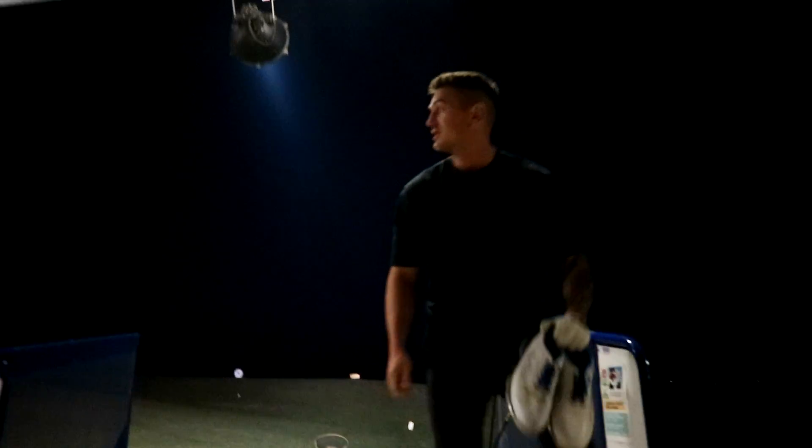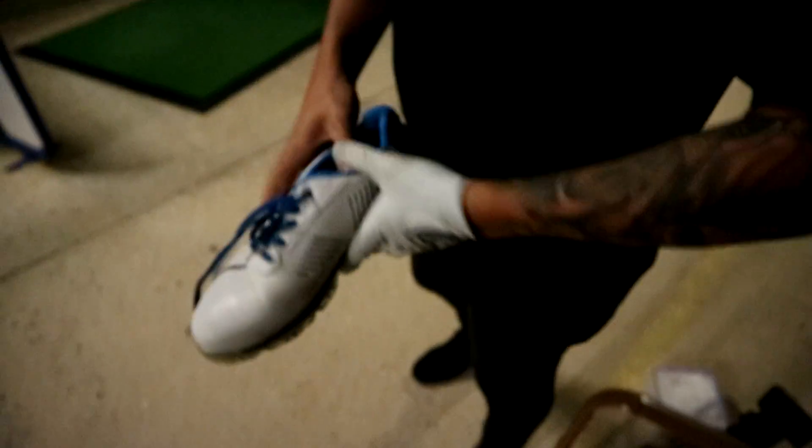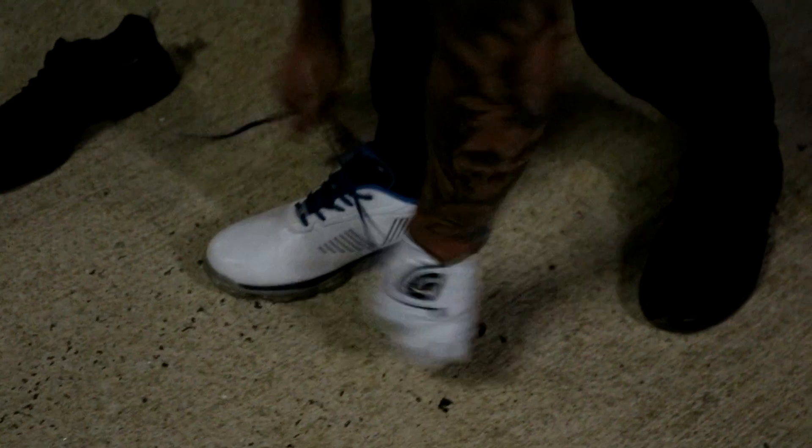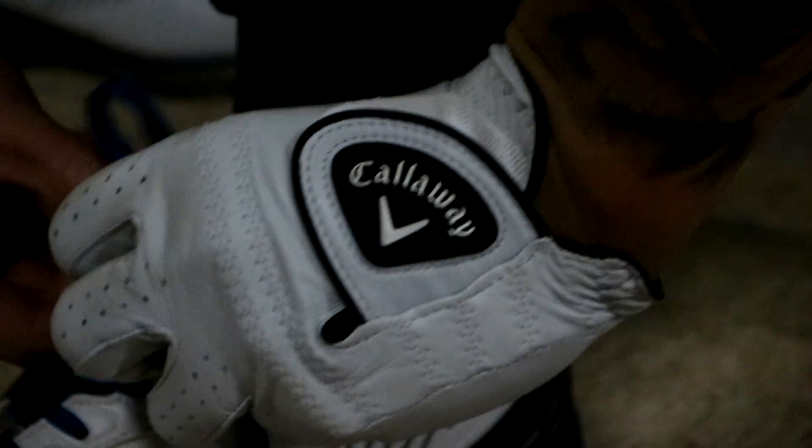Tonight is nothing fashionable about me, so now I've got to put these on. I feel like last year I used to wear trainers and I don't really have a decent pair of shoes. Shall we get the Callaways in there? Callaway — there's only one way — Callaway. I don't think they've actually used that as a slogan yet, have they? It's a hell of a look, isn't it? Let's go.